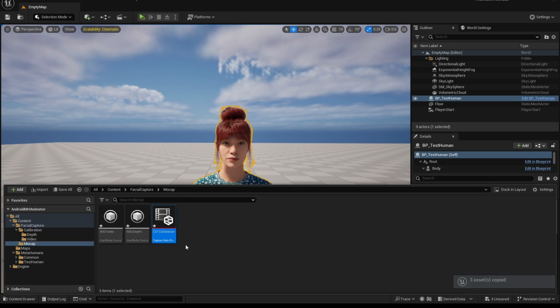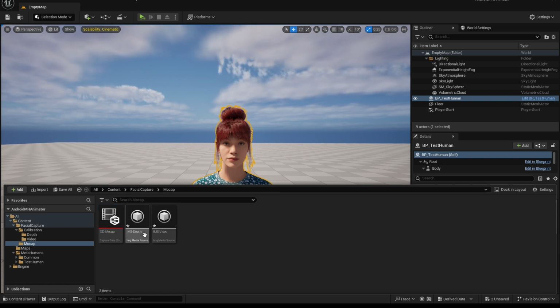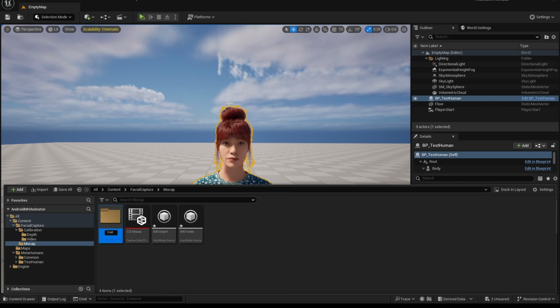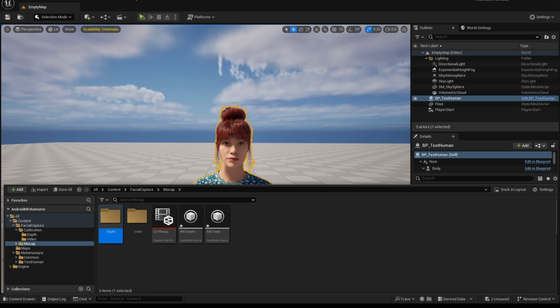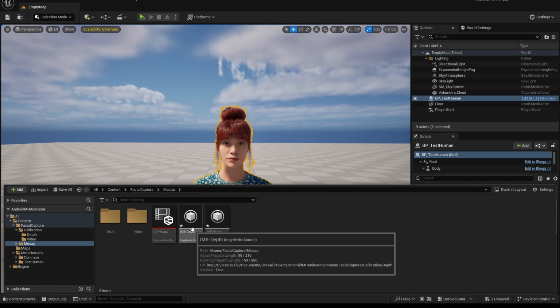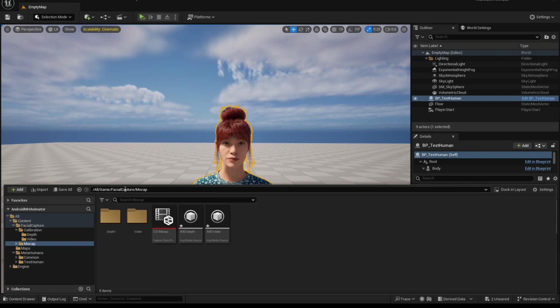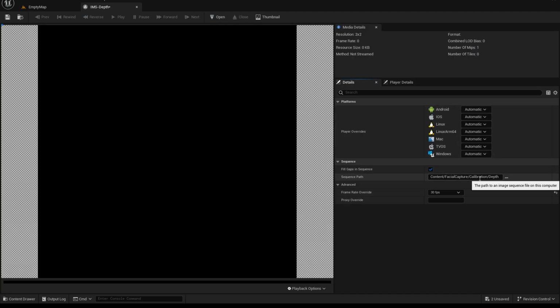For example, we can call this CD mocap, and we can create our video and depth sequences. Here IMS depth is going to change to mocap. So let's open this. Here it was calibration, but it's going to be mocap depth. So let's change it and save it.